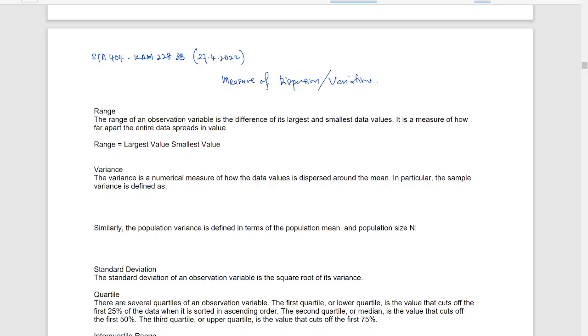Alright, so kita sambung. So this one is measures of variation. So we're going to look at the first one, that is range. So what is range all about? Basically, range is the difference between the largest value and the smallest value. Okay, maknanya you ambil nilai maksimum dalam dataset anda dan you tolakkan dengan nilai minimum. So you just need to take the largest minus the lowest value.